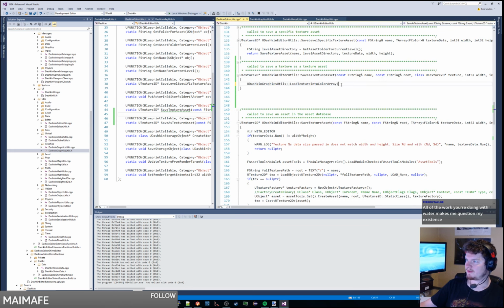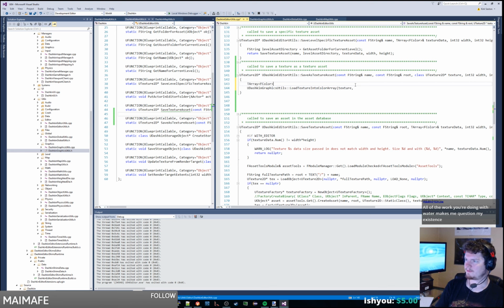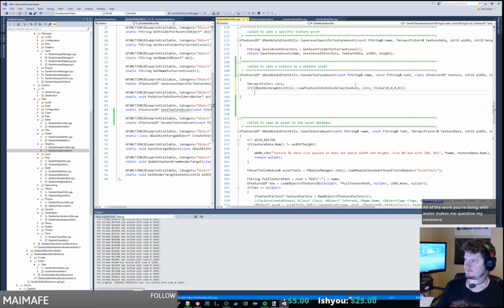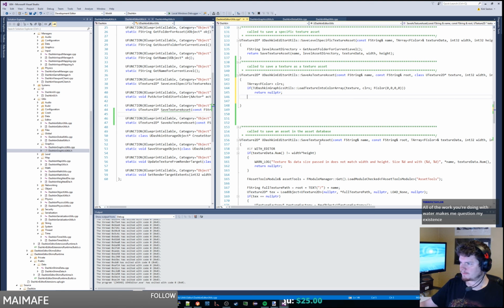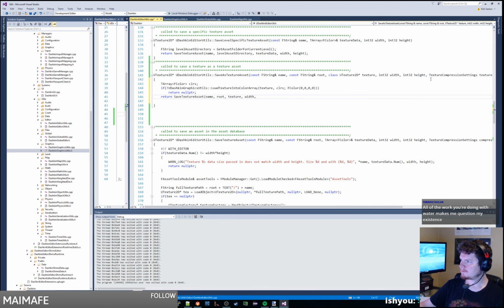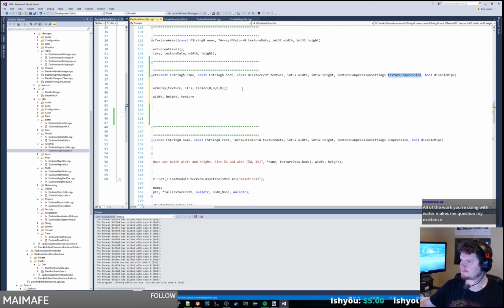Alright, so to do this we pass in the texture, we pass in a T-array of FColor, and we'll see if this works.